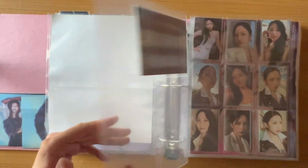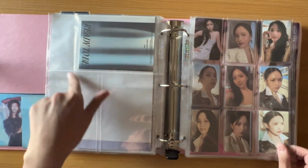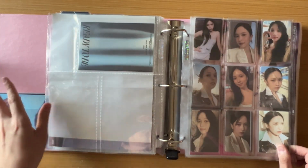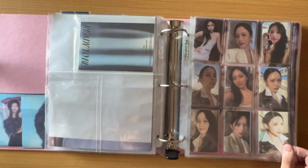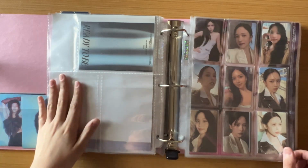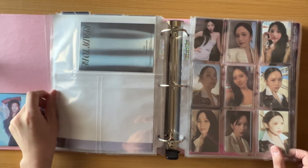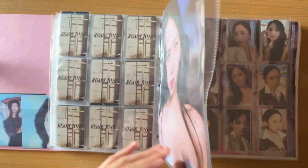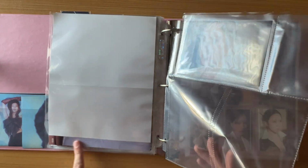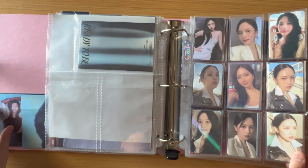And then we go into sections. Honestly, this layout with this type of stuff is not perfect. I probably would want to mount it on a single page, but I really don't know what I want to do. The era's done, so I don't want to go back and do this unless I'm really bored, which I could. I have a lot of time this week. So maybe I'll change it how I want to change it. I also don't mind cutting this off, because I don't like how it adds bulk to the bottom. So I may do some housekeeping in my binders, off camera.